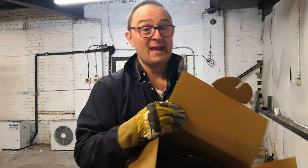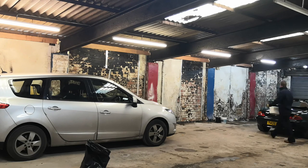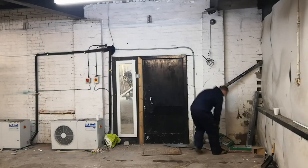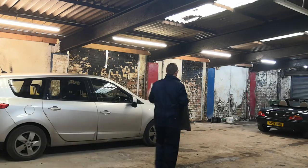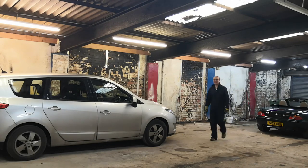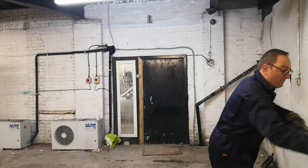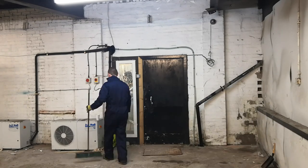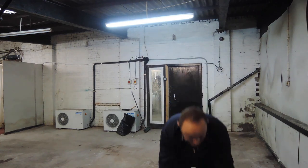Nice bit of Cat5E, save that. May seem like overkill for a dusty workshop, but I'm going to be spending a lot of time in this space. So, Hoover.